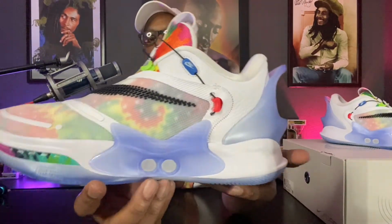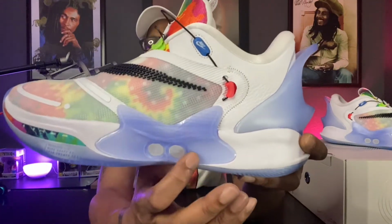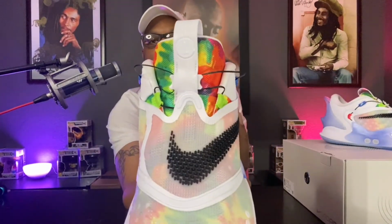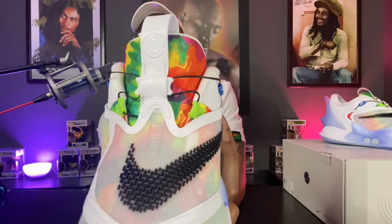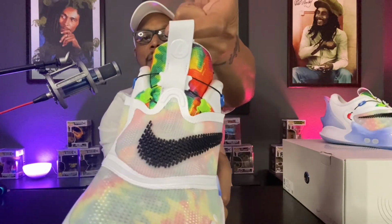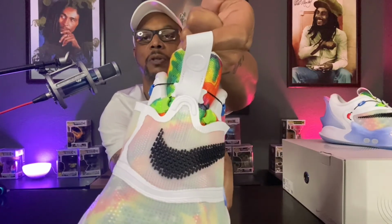Now while we're up here, I'm gonna switch just for a second, and you have on this icy blue unit the plus and the minus. Now those buttons allow you to lace the shoe. So if I hit the plus, that tightens the shoe. Now I'm gonna help it out. I'm gonna pull the lace pull, the tongue pull, and hit the minus, and that will loosen the shoe.